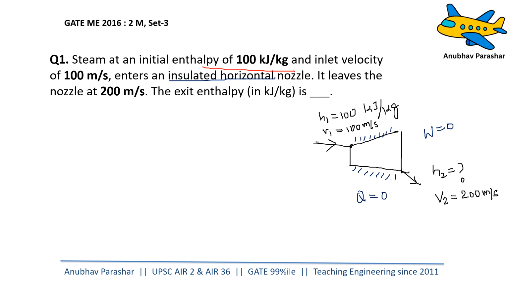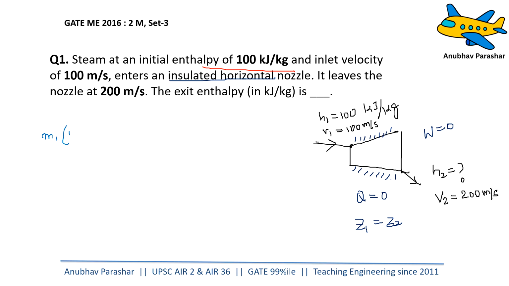And it is also horizontal. What is the meaning of horizontal? It means that Z1 is equal to Z2. So you see the equations, whatever we cancelled out in the equations last class, we can write down the full equation first and then start cancelling out and arrive at this point.